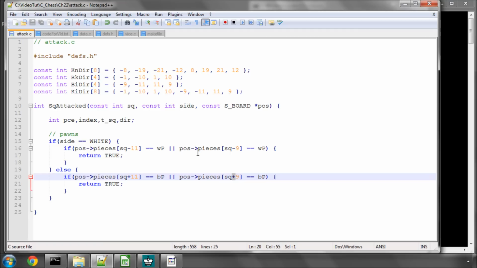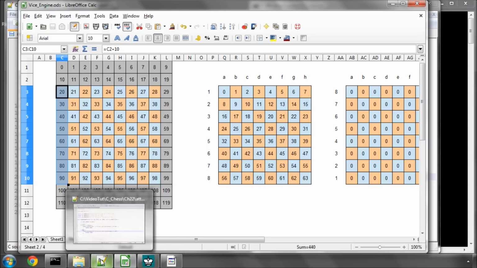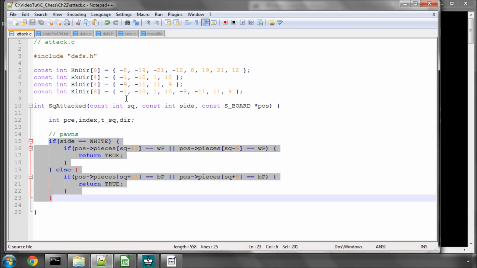Else, the attacking side is black, and we go in the other direction with plus 11 and plus 9. And this, remember, is also where our border squares come in handy, because in the minus 9 or plus 11 directions here and here, we just go onto our grey squares, so we don't need to do any clever tricks. We haven't wrapped around the board and come out on the other side like we would if we didn't have any of these border squares here. So this setup makes things relatively easy. This is how we detect the attacks from the pawns.